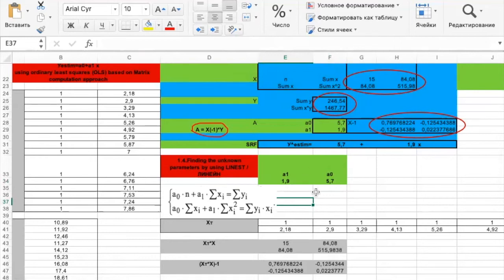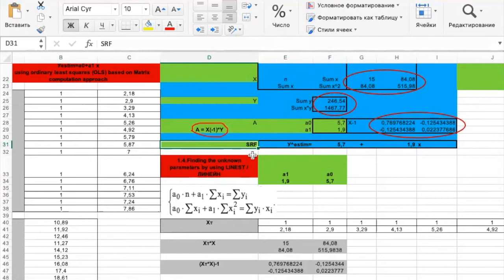So all these methods which we described can help to create our simple regression function. In other words, it means that we build the regression model.